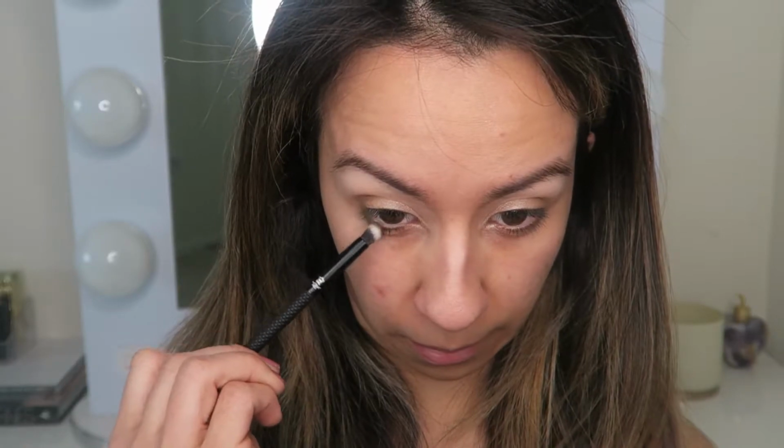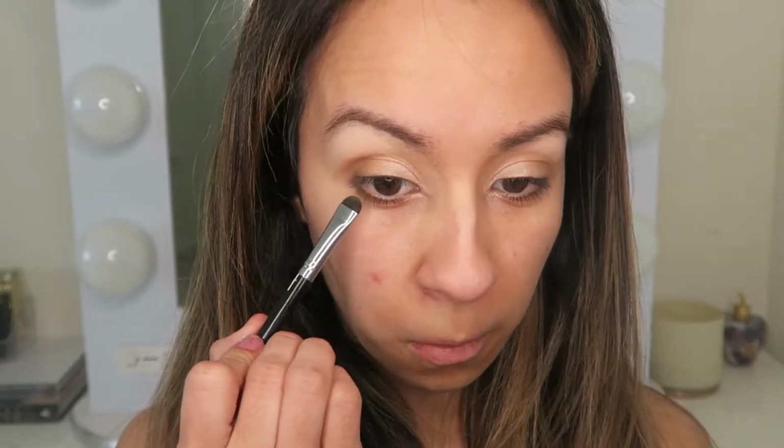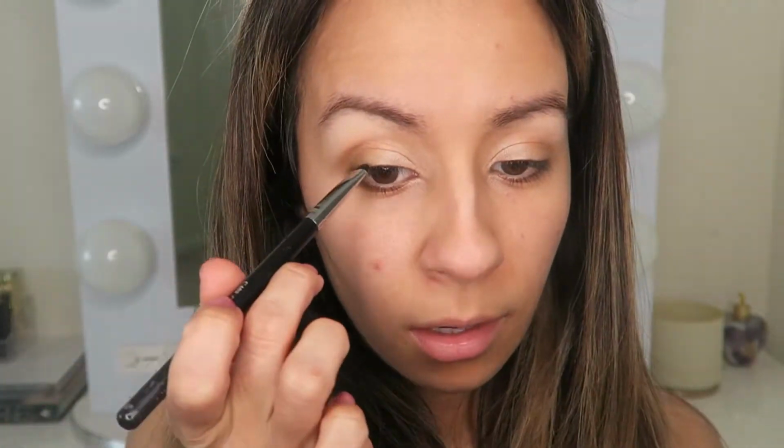Next, I'm taking this Moda Pro brush with the color Jade and just buffing that on my lower lash line and my lash line. Then I wanted something a little bit more precise, so I'm using this by Crown Brushes and going over that again, the lower lash line and the lash line on top.